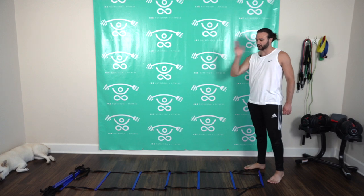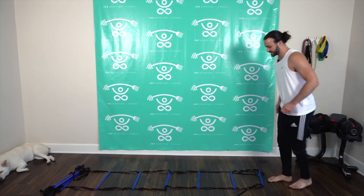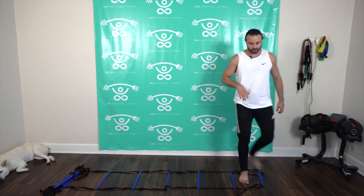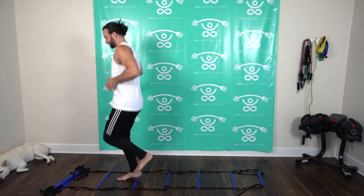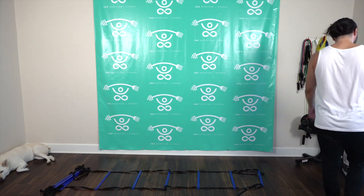Going forward, you can start with that right leg, single leg, both feet out. The single leg is only when you come in, all right? So you can go single leg out, single leg out, single leg out, single leg out, single leg out, turn around, and switch it with that left foot. Balance it out, okay?